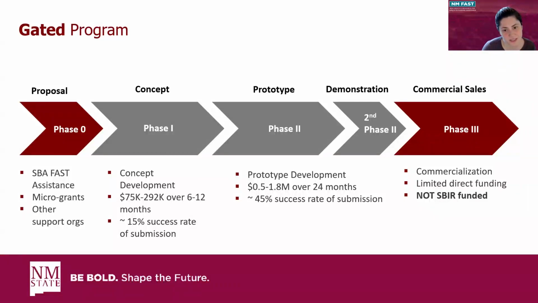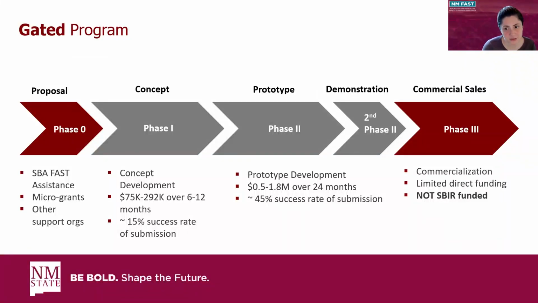in order to increase that success rate. Some agencies have additional phase 2 funding. You think about the life cycle of a project or a program. Some may require a duration longer than 24 months. So depending on the agency, there may be additional phase 2 funding. And again, as you explore those nuances, reach out to your FAST sites and those agency program managers for assistance.